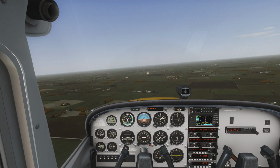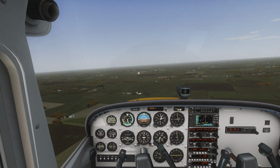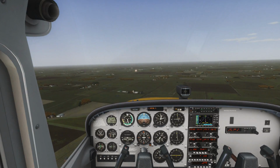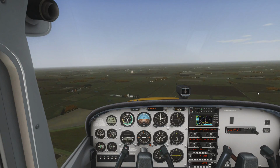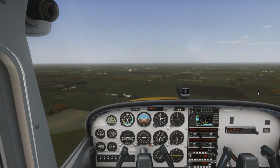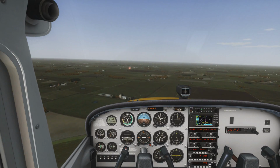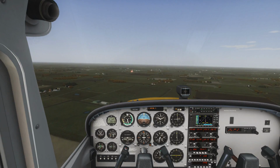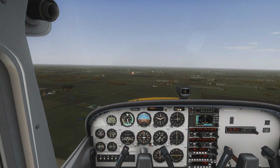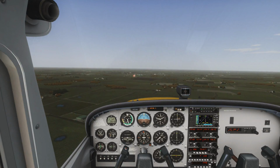Alright, bring back the power. I was going to see if I could get it. It does have it. You can see it. There it is on the thing. So we're saying get over to the right. It's just weird because it wasn't bringing it back to the left at all, which kind of confused me. I can understand it when I go out to the right for a second to then bring it around to the left to get lined up. But it wasn't doing that. It was just going right. It didn't seem to be coming back.